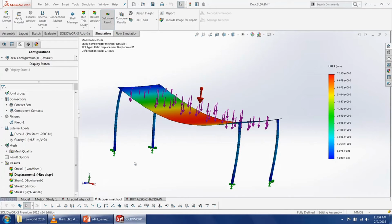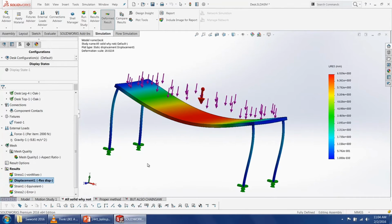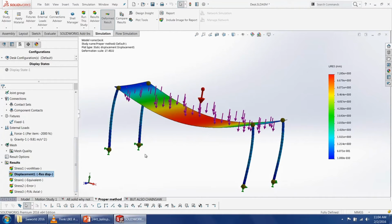So that's a fair game. And if we do a comparison right here, if we go back to our solid displacements, the maximum displacement is something like 6 millimeters. But then if we go to the shell version, it's something like 7.5, 7.25. So it really increased. And that's as a result of that increase in accuracy because I now have a very refined mesh thanks to the fact that it's 2D.